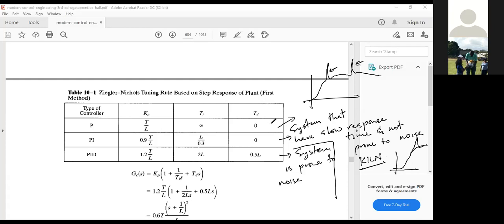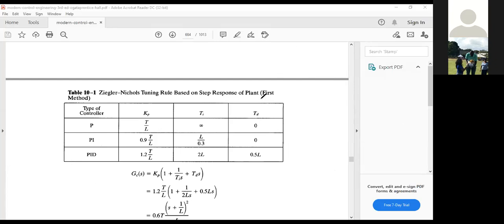The proportional controller can be used for anything, but you would normally put it with a PI or PID controller. There's also a PD controller, but for our discussion, all that would be is that I would be equal to 0 if required. But you don't normally see it when we're talking about this method of tuning that we have. All right. So that was basically what we said last week.